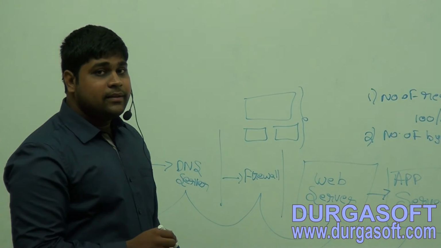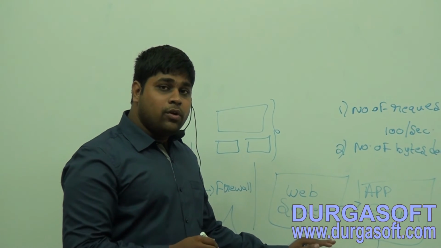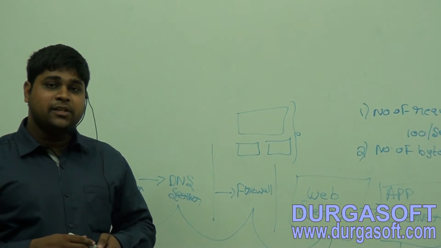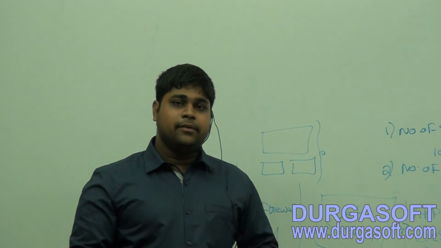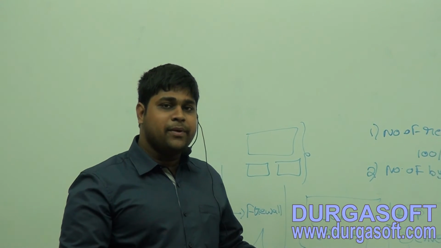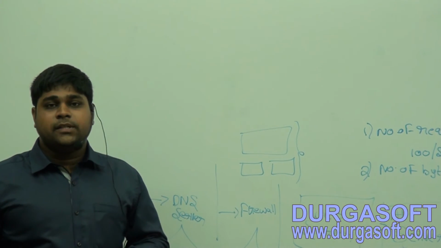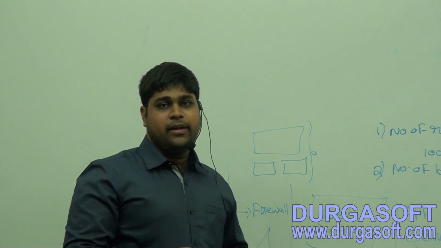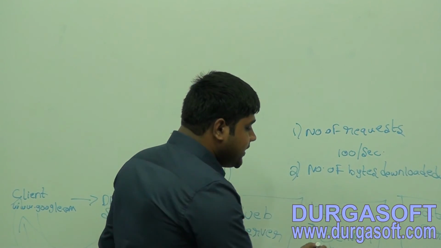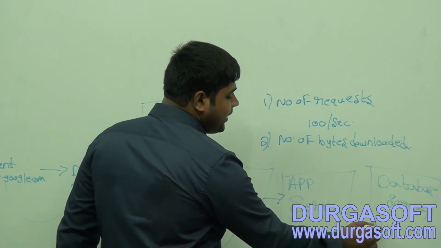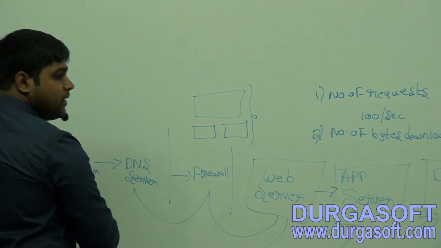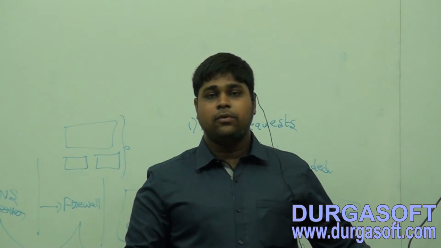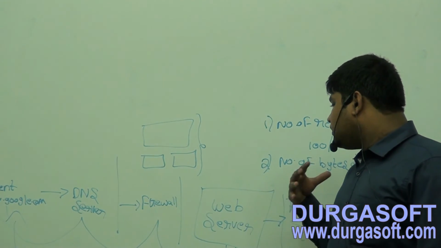What is static data and dynamic data here? The google.com page is very static, and dynamic data means if you search for something. Like if you search for JMeter and click on the search button, you will get dynamic results, and there are some search engine optimization techniques by which we get results according to page ranking mechanisms. And if there is any data stored in the database, it will interact with the database and those things will be displayed at the client side. This is the request flow from the client to the server.